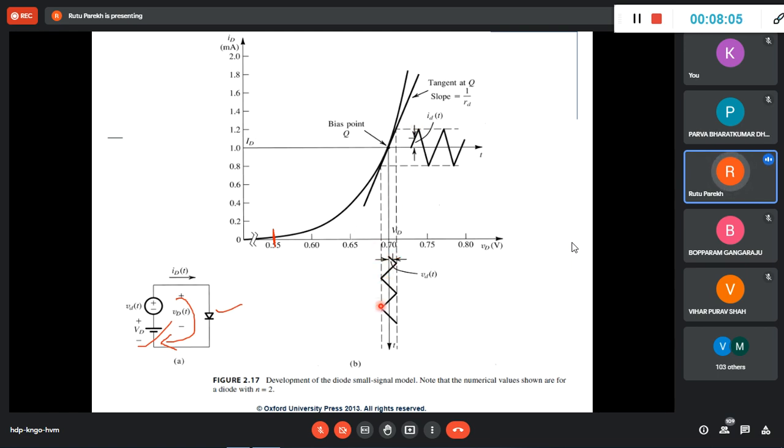So for voltage that is fluctuating, your output is following the input, because your input is varying for a very small change, in millivolts. If the change would have been greater, let's say I would have this kind of curve. If the change is greater, like this, then this is falling here, and this is falling here.